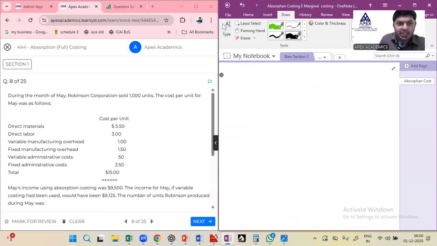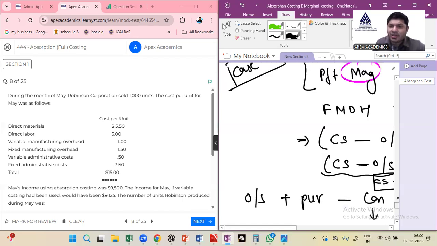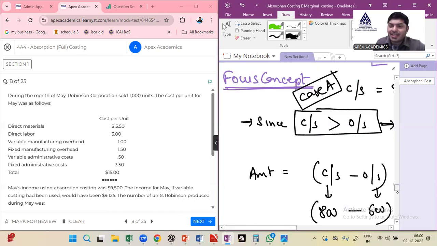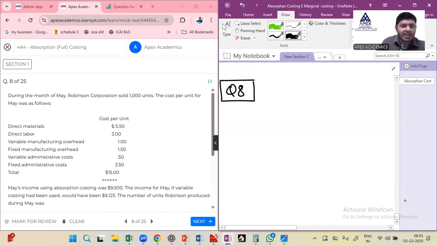This question has been derived from the US CMA exam support package, and whatever study materials you must be referring to, Becker, Sargent, Gleim, Hawk, Wiley, anything, this question is going to be there in all of them. But nowhere will you have this clarity of explanation of case A, case B, and case C. Let's take a look at question number 8.